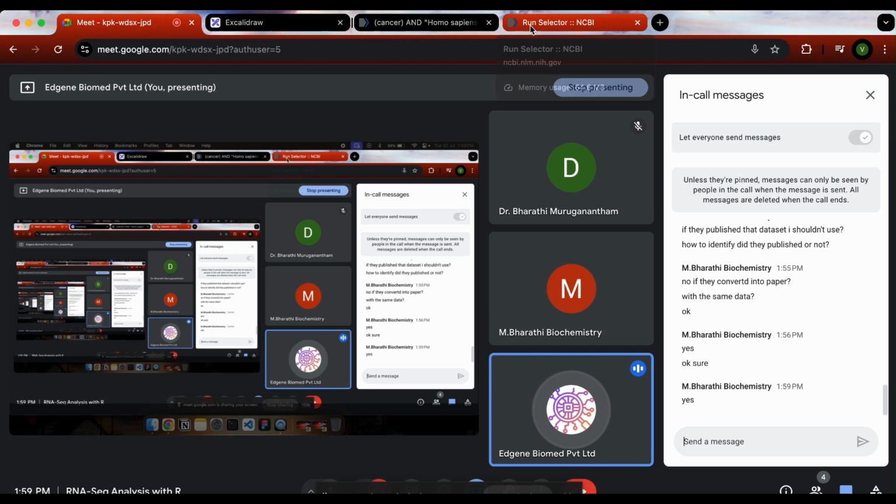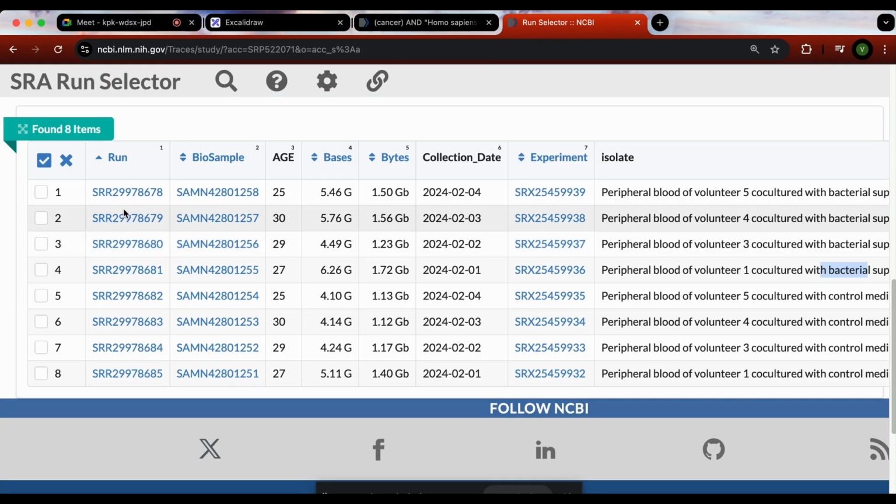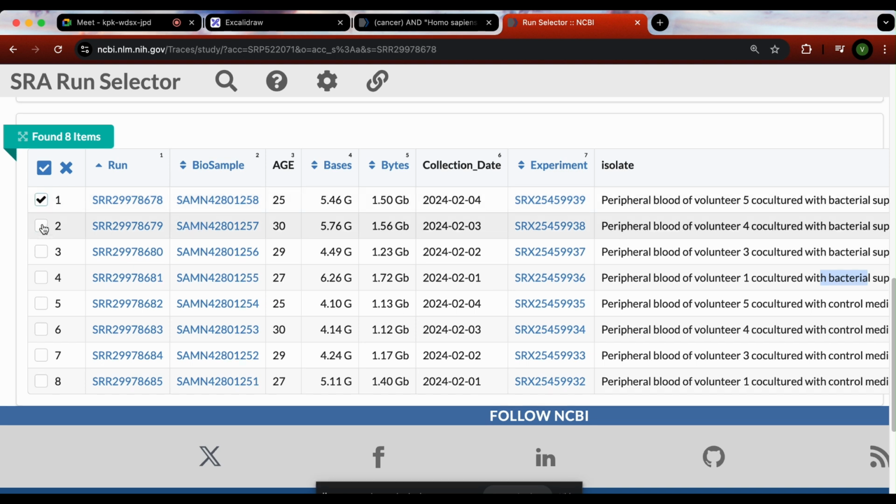So for our analysis, what we need are the accession numbers. Over here you can see the size of the data, which is pretty big, because right now it is in zip format, and the size will increase when we download it. These are the accession numbers you need when you want to download data.